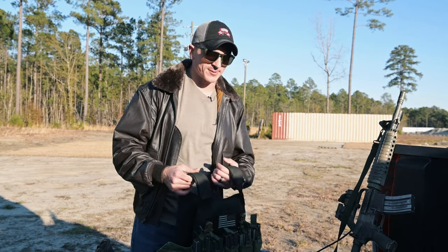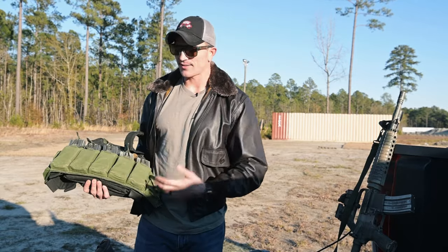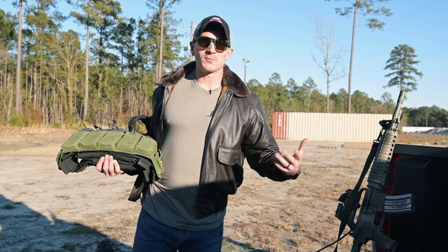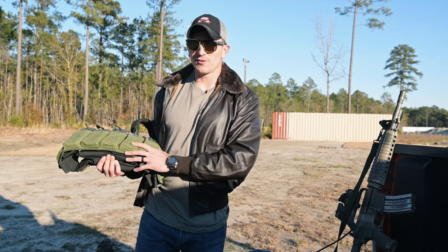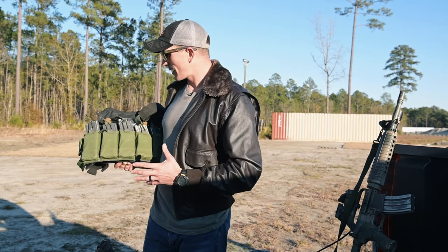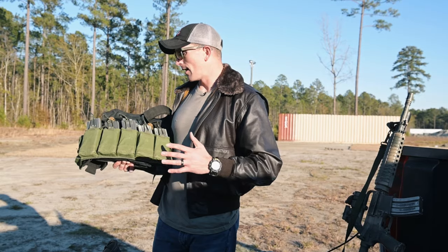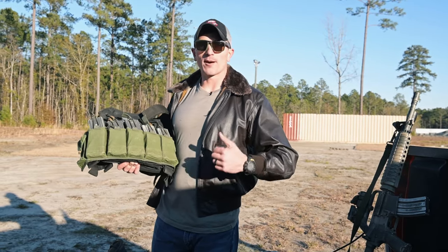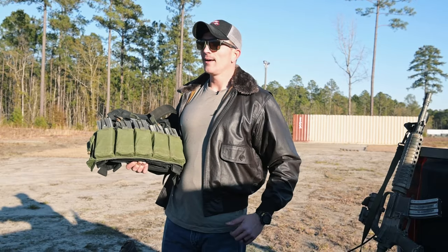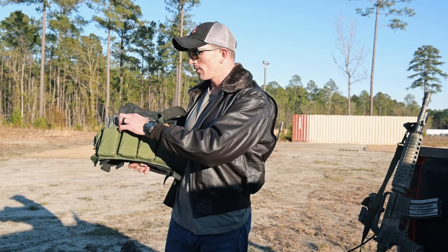So that's an upside to having nothing on the back and running something like this. Not saying that this is the most optimal placard chest rig combo that you can do. I think it just looks cool. I even ran this exact same setup at the Tactical Games. No problem at all. Was climbing up ropes, going through tunnels, crawling around, doing log presses and stuff like that. Held the mags great.